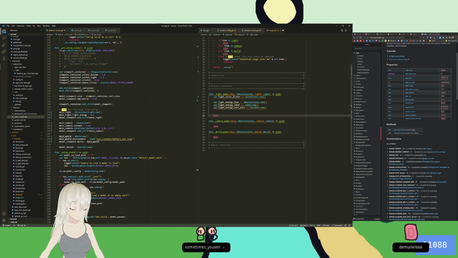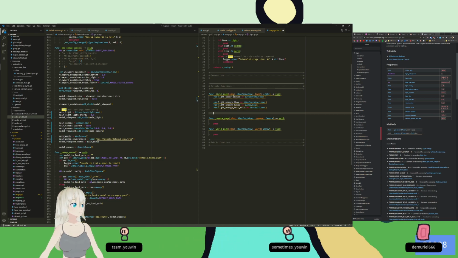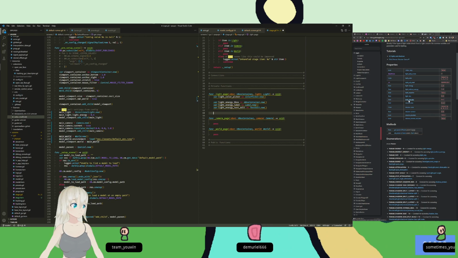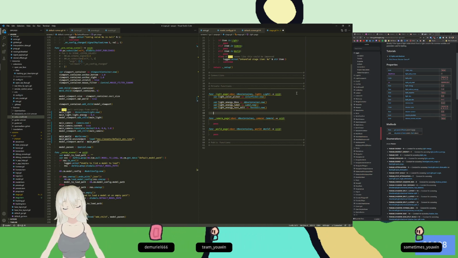Okay. Yeah. It's very manual, but there's also no other way to get these values. So I suppose what I could do is iterate over every single property using reflection and then just try to pick out these various light related properties, but then that's such a pain.